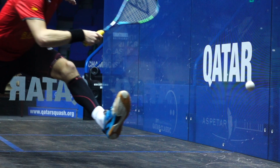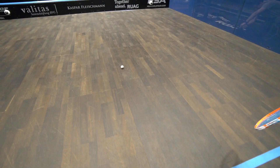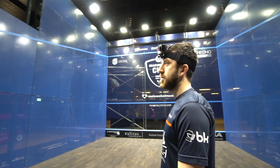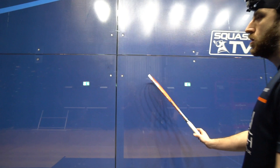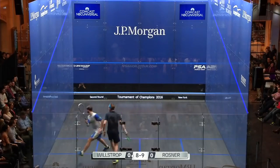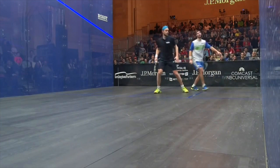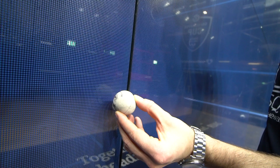I think it's a good contrast with a white ball — it's quite clear to pick it up. Some courts are put together better than others. There are times when the panels aren't quite flush and there can be different spots where the ball might just shoot out. But on a glass court, if you hit a good one it tends to glue, and it depends what spin you put on the ball. If you've got that type of spin where the ball is just wanting to cling to the side wall, it runs down and just doesn't want to go away from the wall.